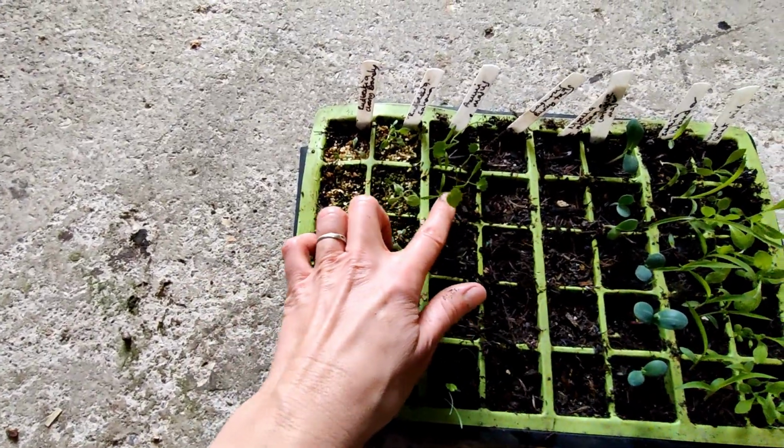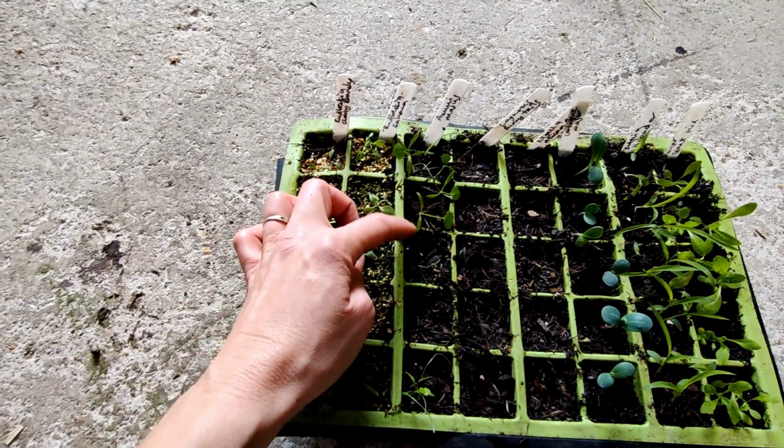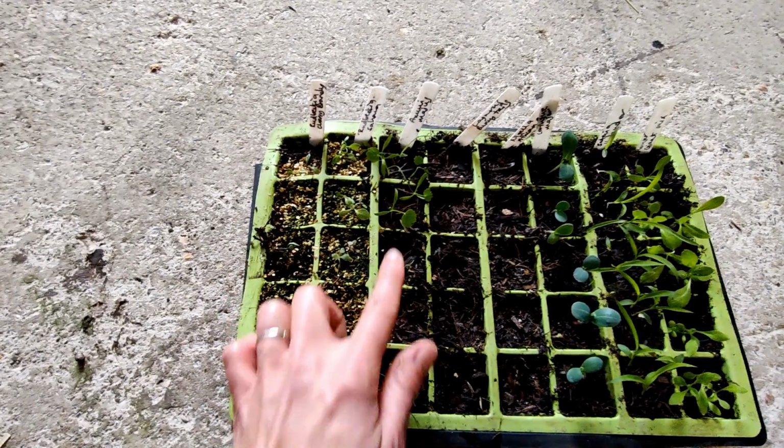And then we've got some Ami Majus, so again a little bit spotty, but we've got enough there. All I want to do is get about 4 or 5 plants per variety really. So we've got enough there really.